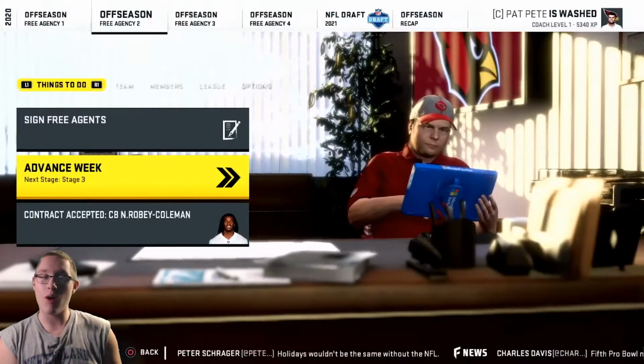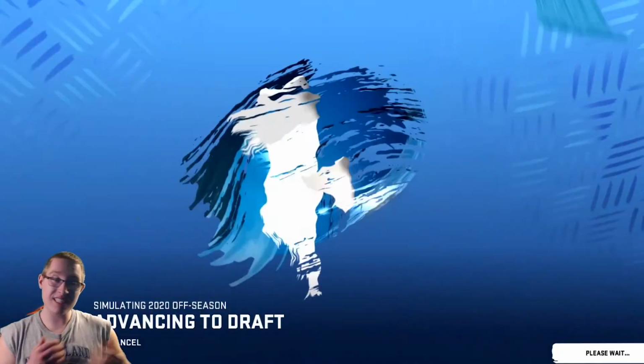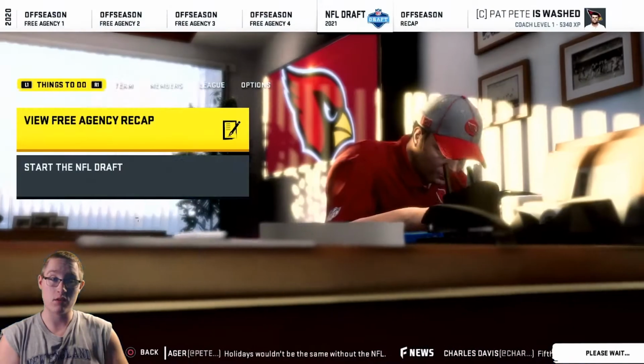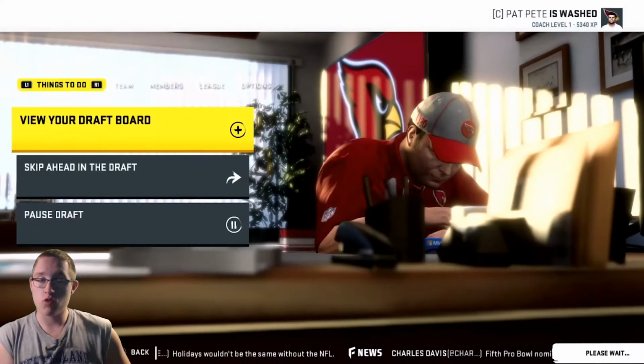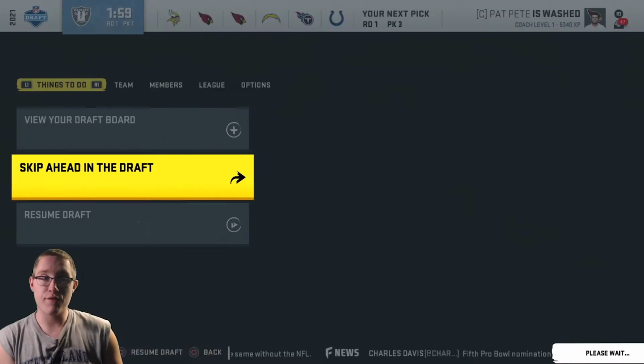86 overall now at the cornerbacking core. We're just going to send him right to the draft, man. I honestly don't even care. So we're going to send him right to the draft. So here we go. We're at the NFL draft, and we currently possess the number 3 and 4 overall picks.